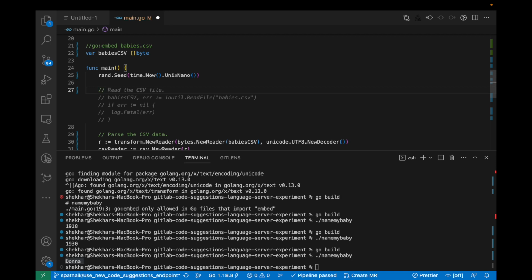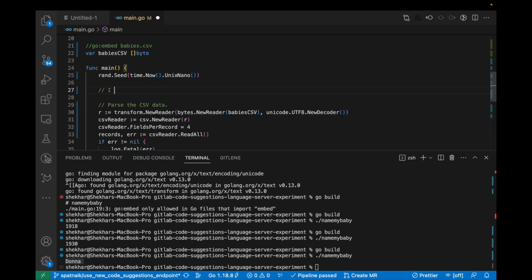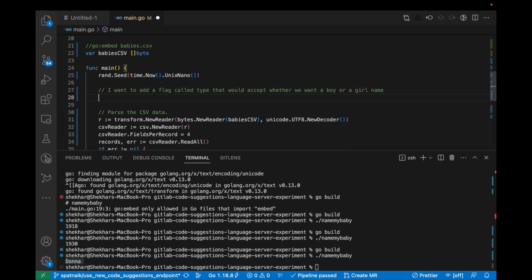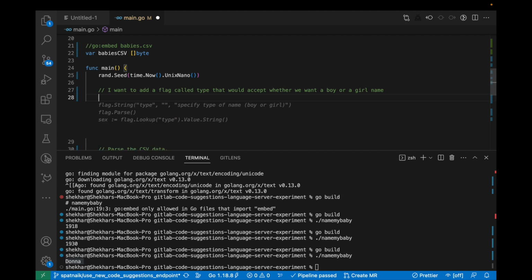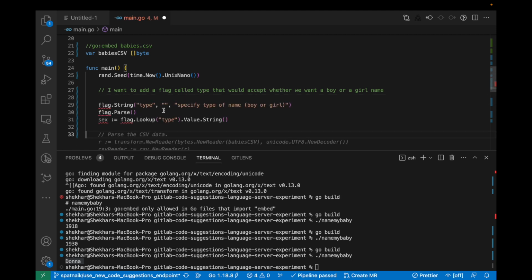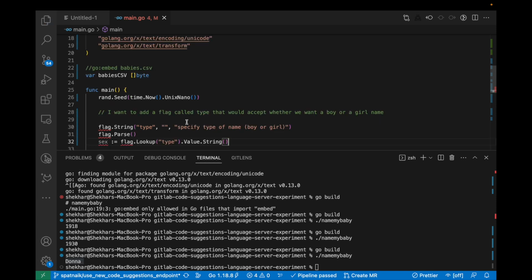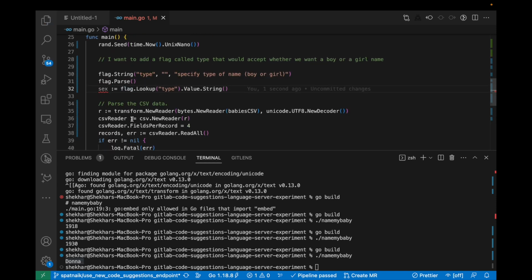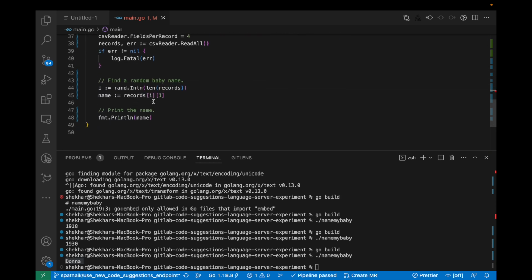So I'm saying this, and there you go, it accepted that flag. It created a flag and looked it up, so that looks okay. Now the next thing we want to do is filter the records.